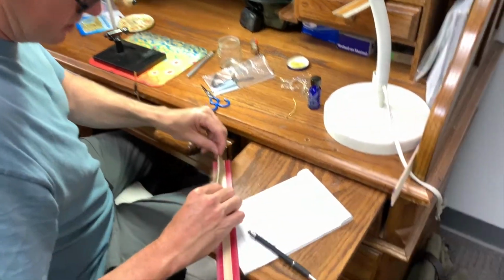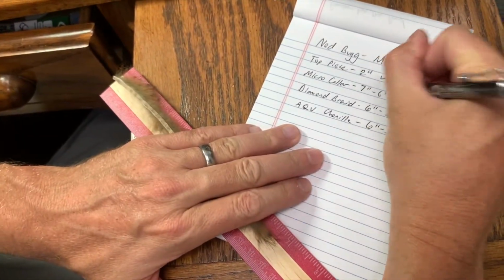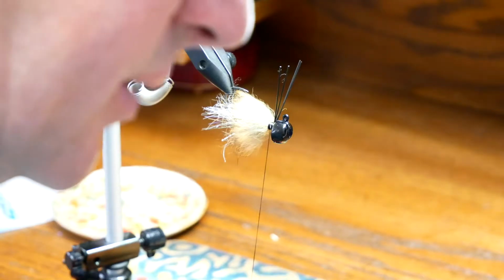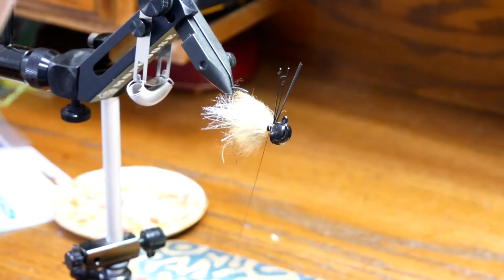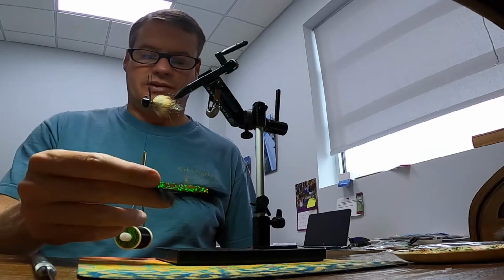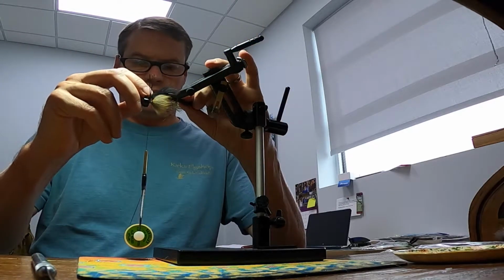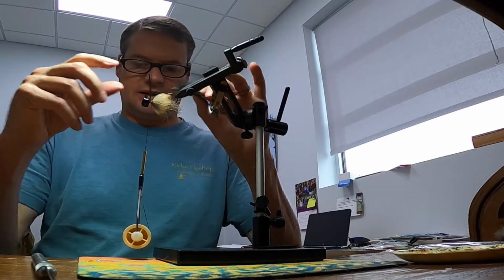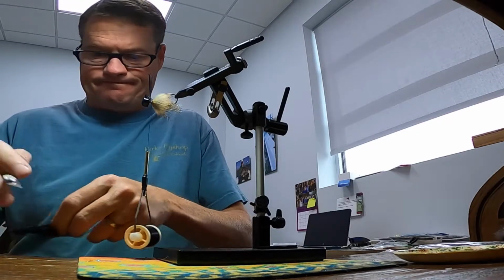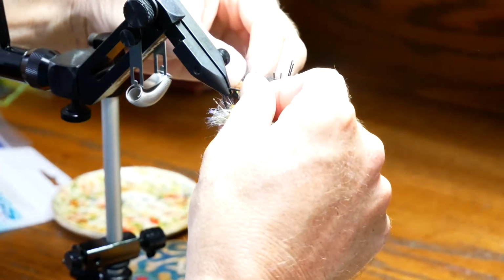All right, so now we have our collar, and take our measurement here, and it is 6 inches. I know I need 1 inch of that collar. Okay. So now this is the top piece. It's the bling rabbit strip with that reflective tape on the back, and of course it's gold on the back. And so I'm going to measure so I know where to cut with my X-Acto knife. There we go.